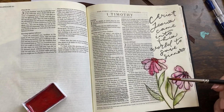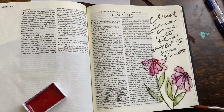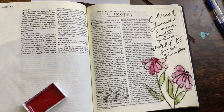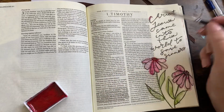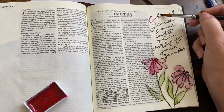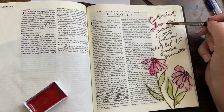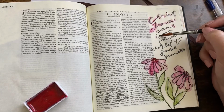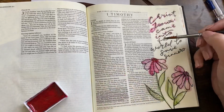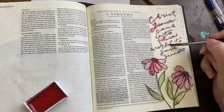That's totally personal preference again, but I was kind of going for the messy look. So if you want to keep your paint totally in the lines, do that. Or you can have fun with it too and just let it be messy. I was just trying to get some color on the page, but I didn't want it to look too perfect. So I also decided to go over my lettering as well, just super simply, again, not focusing on it being too perfect. So it just kind of highlights that lettering and makes it pop a little bit more, ties it in with those flowers.